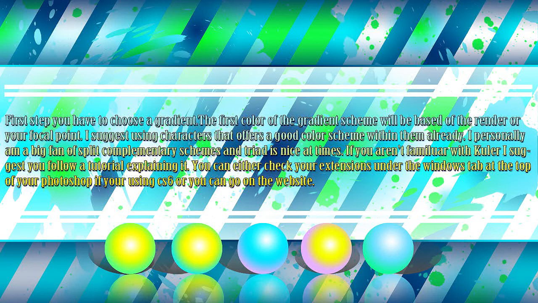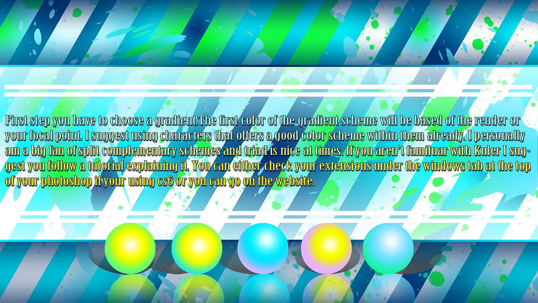First step, you have to choose a gradient. The first color of the gradient scheme will be based off the render or your focal point. I suggest using characters that offer a good color scheme with them already. I personally am a big fan of split complementary schemes, and triad is nice at times. If you aren't familiar with color, I suggest you follow a tutorial explaining it.